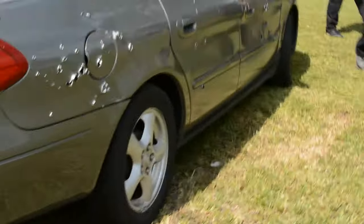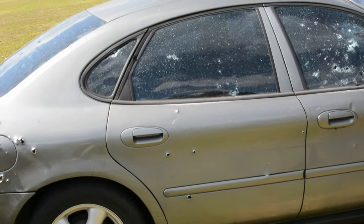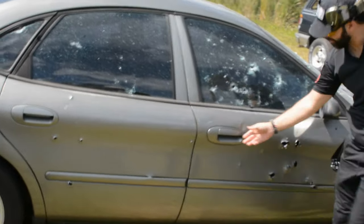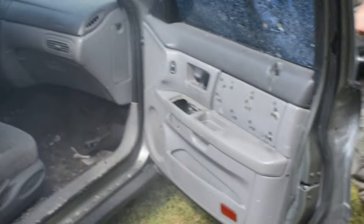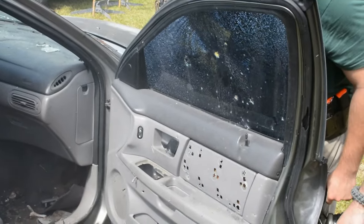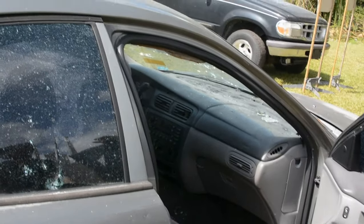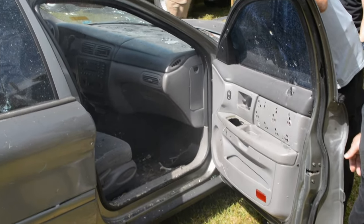I'm jealous. All right, so for handgun, we had one more round come through. Two more? Where's the other one? There was only one, wasn't there? No, there's two on this and there were two holes. So we got one new hole with the handgun in the rear door. So would you say that those doors are significantly compromised at this point and it's still keeping all the rounds from coming through? Now the 308 set the car on fire. I'm not surprised at all that the 308 was coming through. Engine block with 308 now? We're going to try that next year. So how many did we get through, we had three from the beginning? We had two handgun at first, and then we had an additional one. Odds aren't great on the handgun passing through the doors on this particular vehicle.